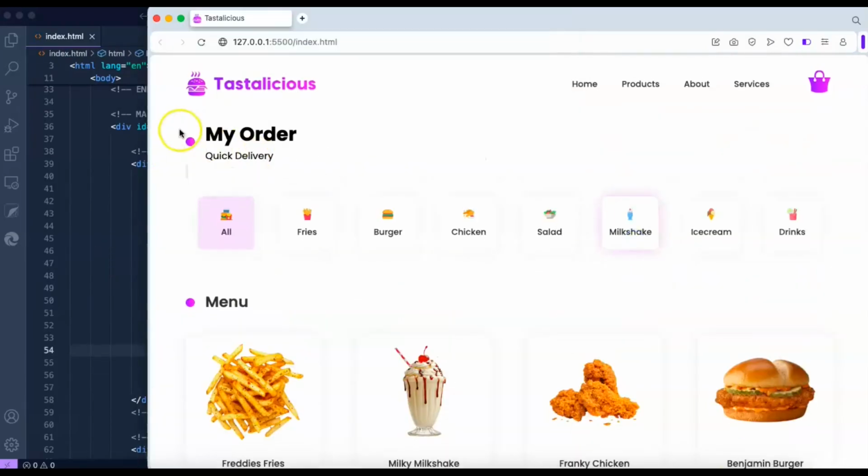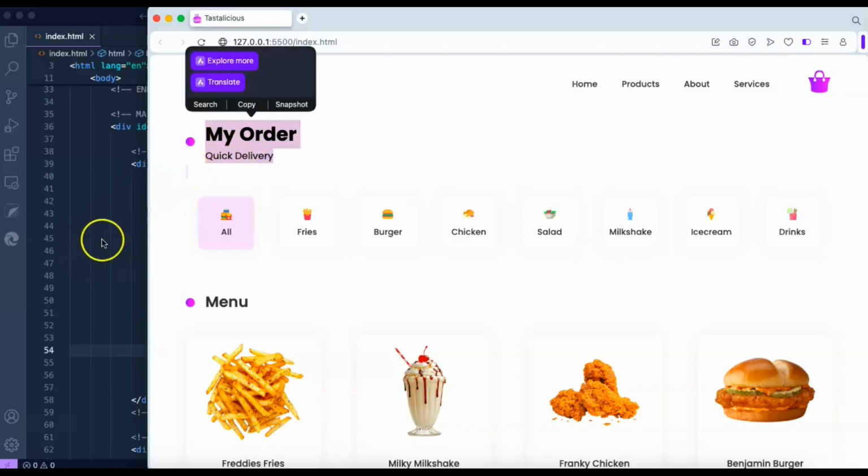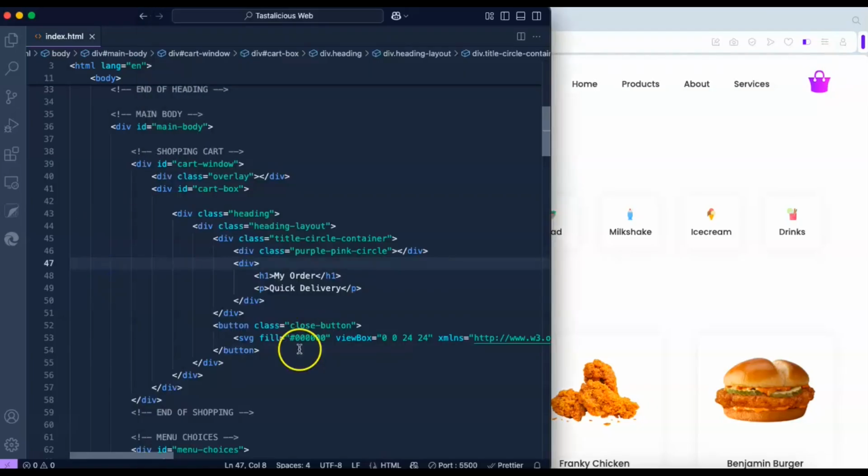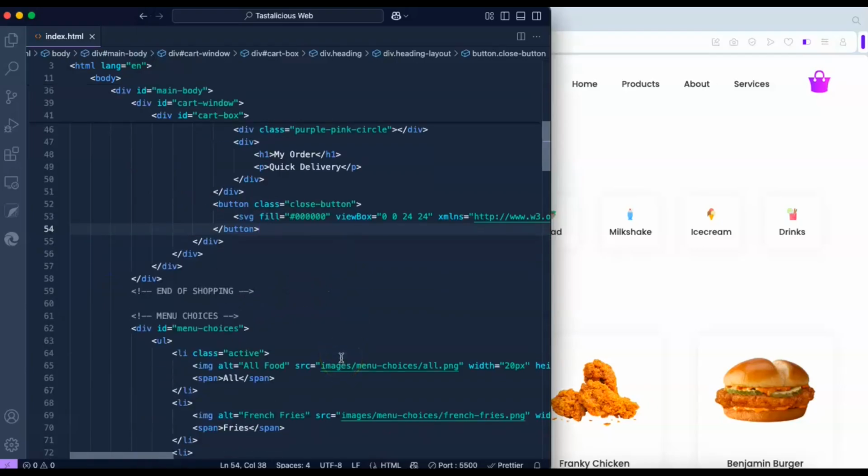Alright, so basically what would be in the shopping cart is now included in the page right now. So we're going to style it in the shopping cart very soon with CSS. However, this is a rough idea of how the heading will look. And the SVG is not visible because we haven't set the width and height yet, but we'll set it with CSS. So now, the next thing that we are going to include is the cart items container, which will contain all of the cart items.